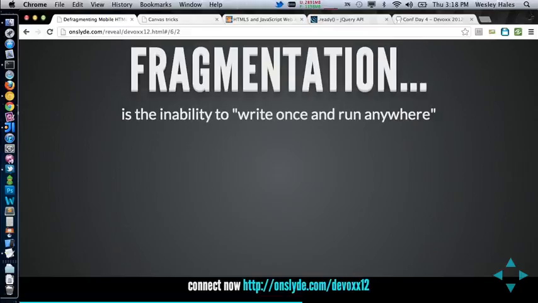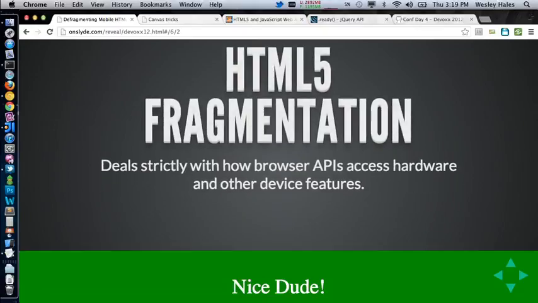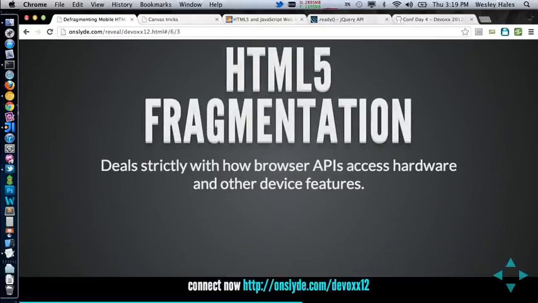because of fragmentation. Even with iOS, there's fragmentation. With Android, we all have probably heard about the fragmentation. And that's the inability to write code and run it anywhere. Write it once and run that code anywhere. So HTML fragmentation deals strictly with how the browser APIs access hardware and other device features.